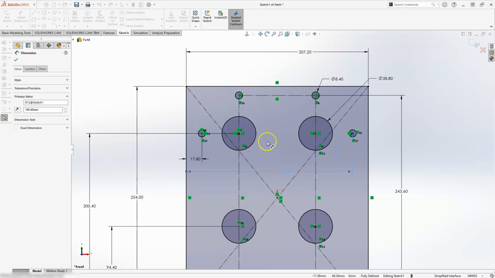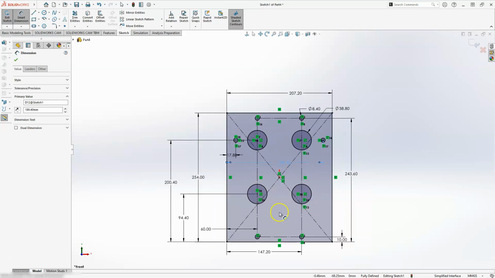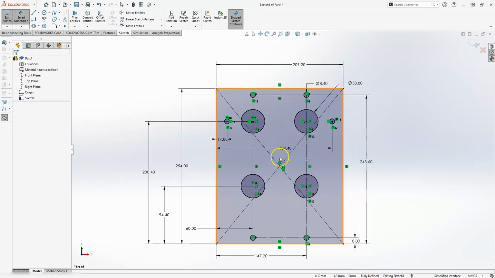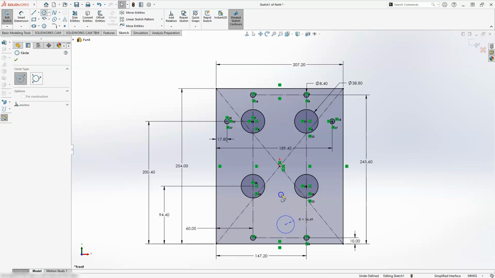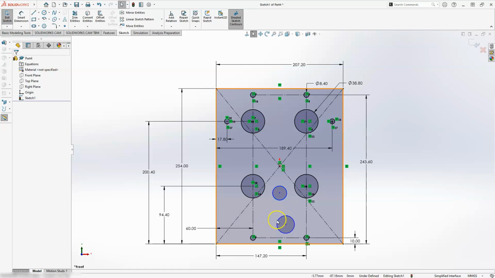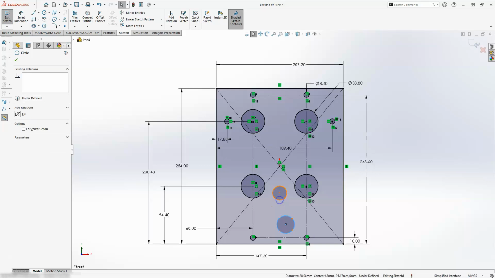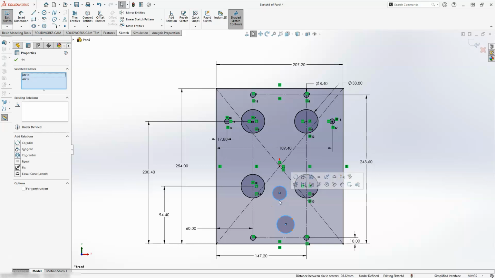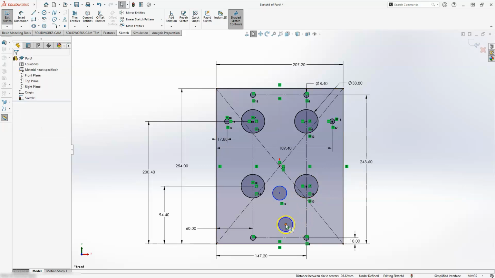All right, and now we just need two more circles here. So let's zoom out. Let's escape here. We have two circles located somewhere here in the middle. So I'm just going to use a regular circle here, and I'll go ahead and place them. And like we did before, I'll select this circle, hold down the shift button and select this one. And we're going to make these two equal to each other. So I'll select the equal, escape, select that center, hold down the shift button and select this center.